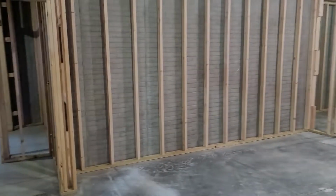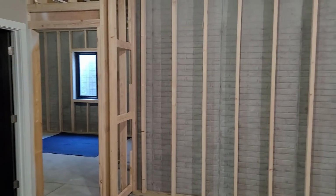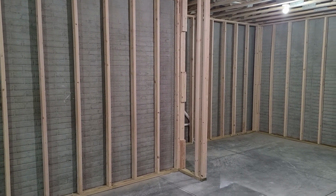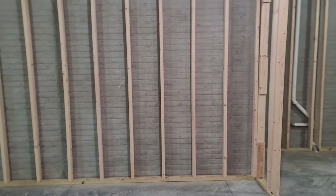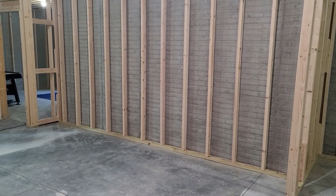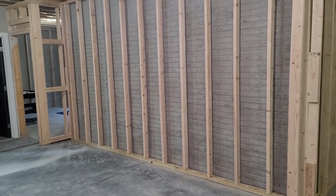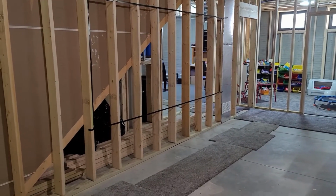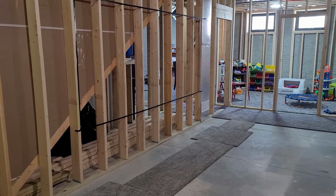As you can see, where this bedroom sticks out here, it's about 27 inches. I decided to have our framer put 27 inches on this side as well to make it the same and symmetrical on both sides. The distance between those two walls is just over 15 feet. And then the distance between that back wall and the screen wall is also roughly 15 feet or just over. So we've got about a 15 by 15 room.